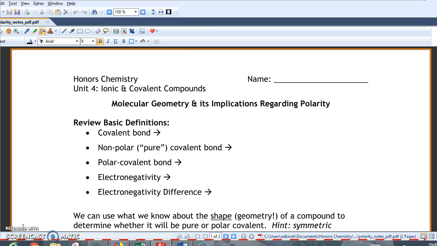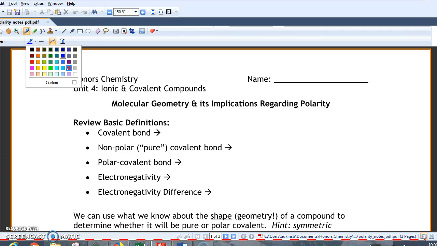This screencast is going to focus on polarity and how you can figure out the polarity of a molecule based on what's in that compound as well as its shape. In order to do this, you have to know how to write Lewis diagrams and how to predict molecular shape. So we will review some vocabulary at first, and after that, it's assuming that you know how to determine the different shapes to predict polarity.